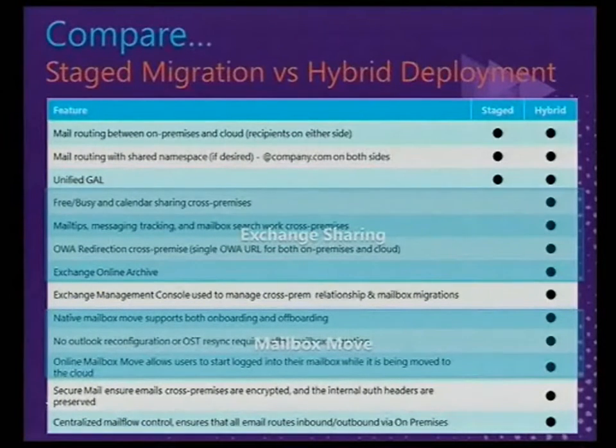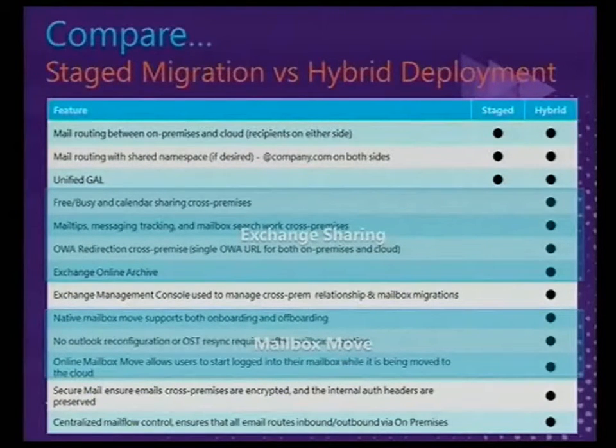There's one feature there that's really important, which is the no OST resync. So you can imagine if you're migrating a large number of users, there's really two processes. When you do the cutover migration or the stage migration, you're migrating data up to the cloud, and then when the user logs on, if they're logging on using the rich Outlook client, they're effectively creating a new Outlook profile, so they've got to drag all that data back down. With hybrid mode and a Move Mailbox, you migrate the data up, but we maintain the state of that OST, so there's no need to drag that data back down. And that has a significant difference in regard to the transition times.